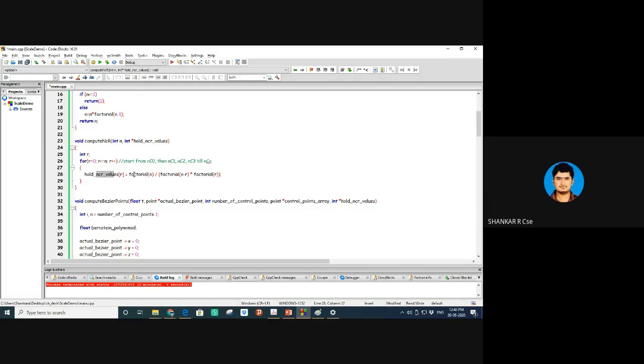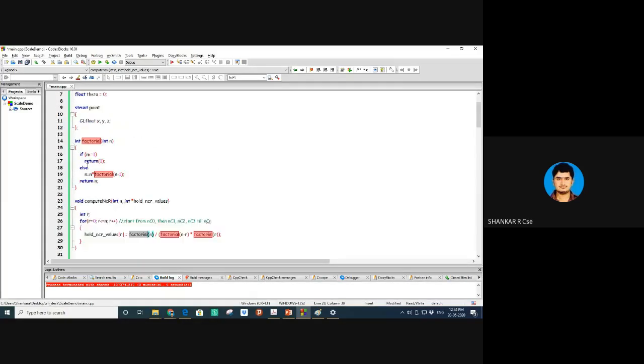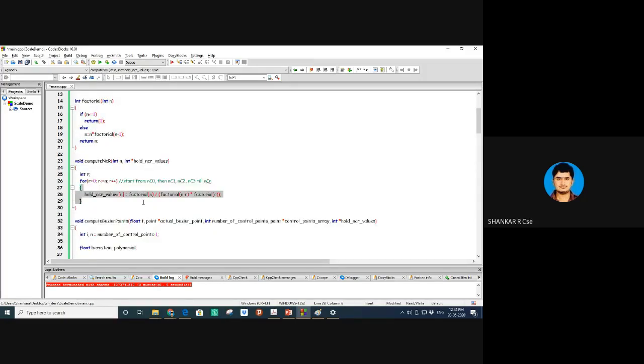Hold NCR for r is equal to this, you know, right? NCR is nothing but n factorial by n minus r factorial into r factorial. What is the factorial function? You anyway know this. Factorial is a recursive function. The moment n becomes equal to 1, return 1, else n into factorial of n minus 1. This is your second semester CCP thing, guys. So this is the NCR calculation. This is calling factorial.